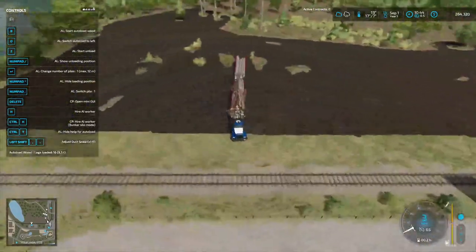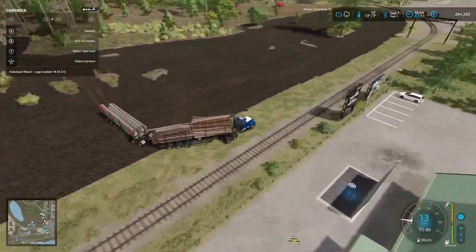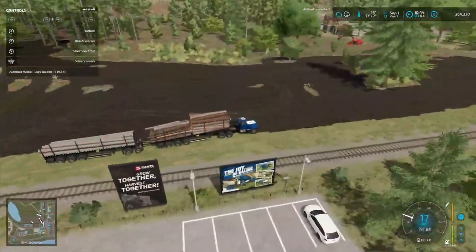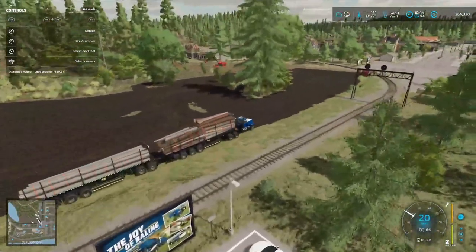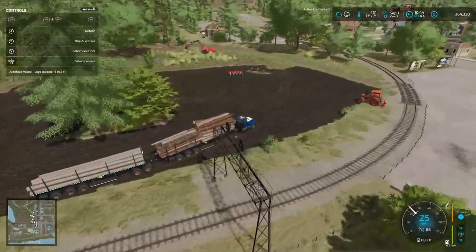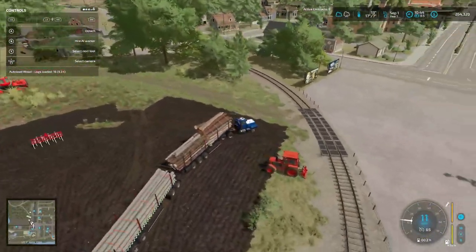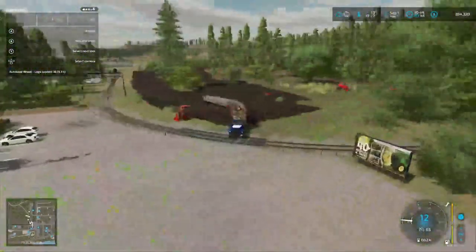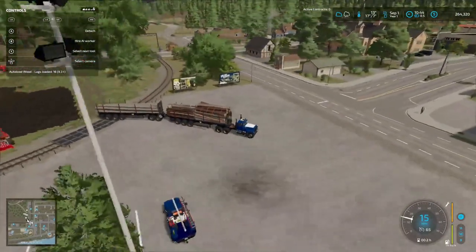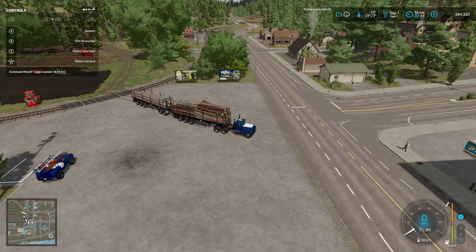Alright, folks, I got tired of using the winch thing, so I just went ahead and loaded up the truck. I think I got a pretty good load here since it is double trailer. I probably could use more 12s, but I don't know, this is an older model truck. See no train coming. I think it always comes from that direction anyway. Now what I want to do is see if this truck will go to the sawmill by itself.